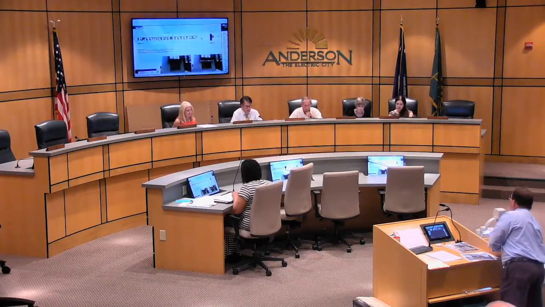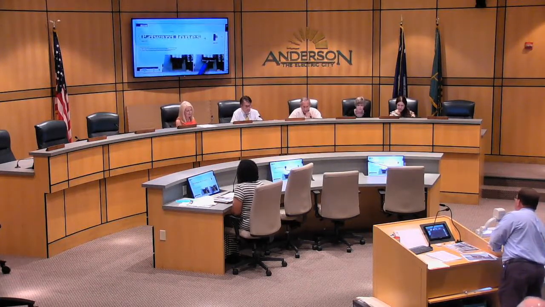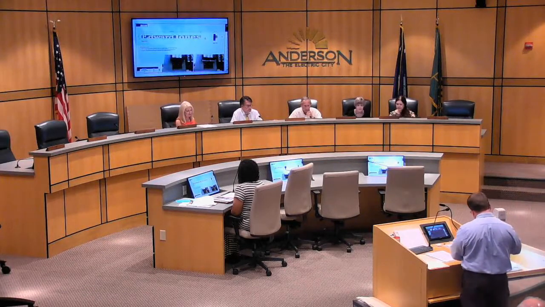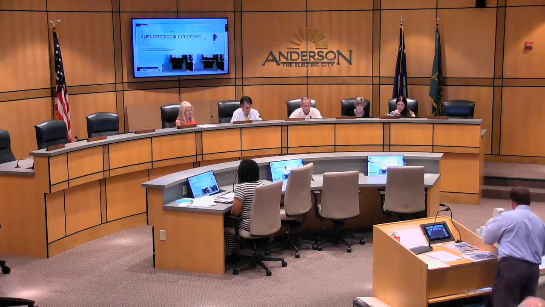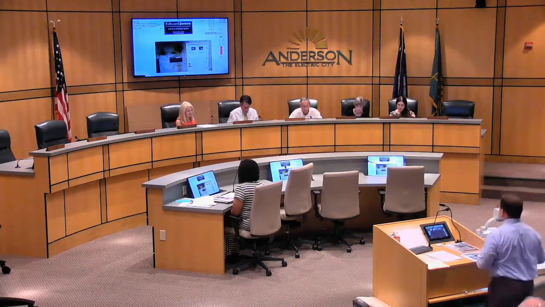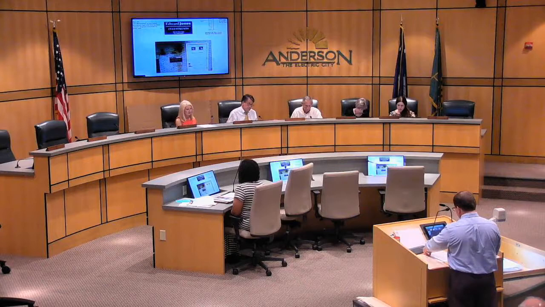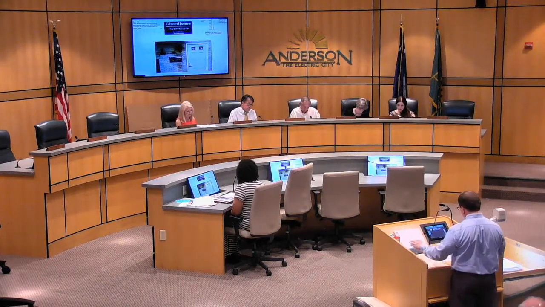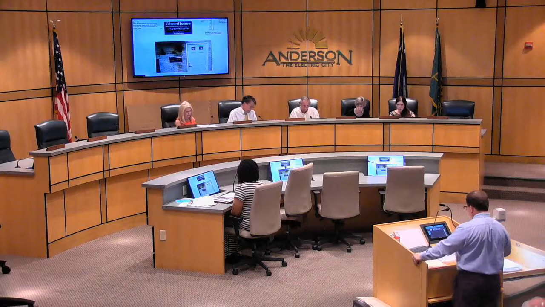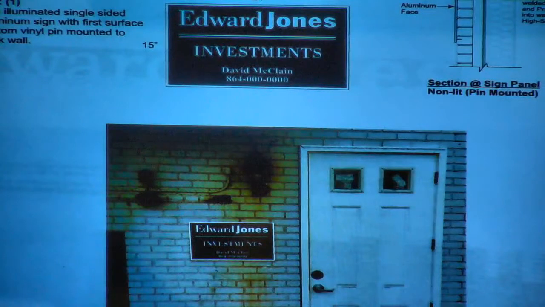The one on the front, you can see, is illuminated channel letters in white faced. And then on the rear of the building, just an aluminum faceplate with a vinyl graphic over it next to the rear entrance to the building. Again, the sign on the front of the building would be a white LED lit aluminum channel letter sign. The sign would measure 11 square feet in area and be located above the first floor front windows. The sign on the rear wall would be an aluminum wall sign with a vinyl graphic. This sign would measure 2.5 square feet and be located next to the entrance door.